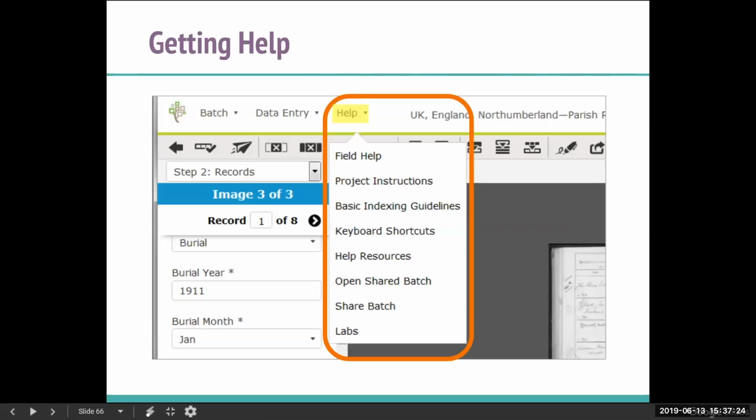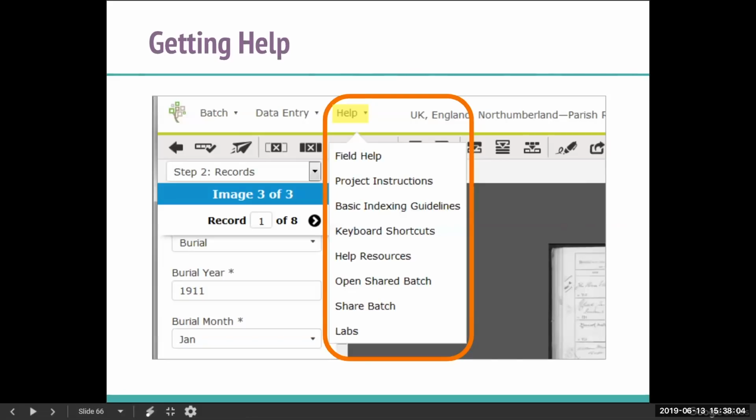When would you use shared batches? Well, suppose that you are looking at an image and the handwriting is just, oh my goodness, so difficult to read. You're doing a pretty decent job on most of it, but you come to one place name that you just can't determine what it is. It doesn't look like anything familiar. The writing is cramped and squiggly, and you just do not know what it is. But let's say, for example, that it's German handwriting. But you think that probably somewhere there's an expert in German handwriting who's familiar with place names and familiar with the writing. They may be able to solve this mystery for you.